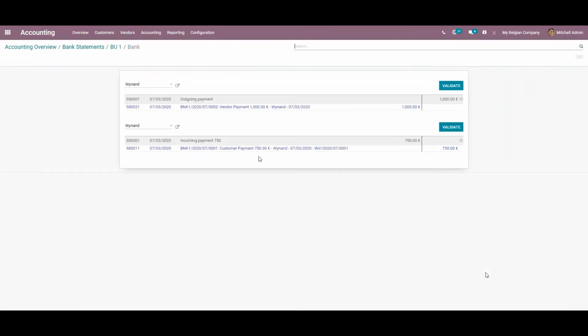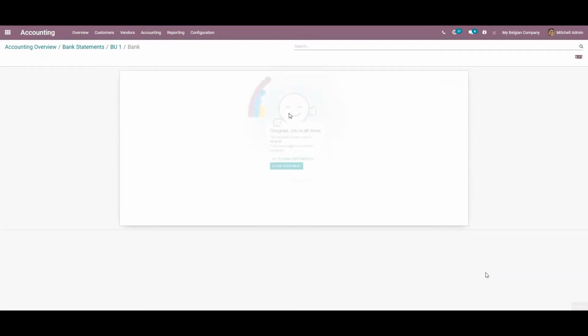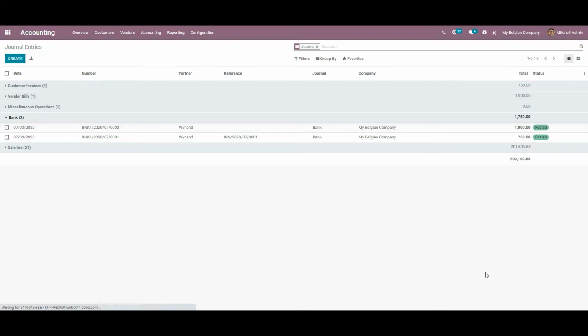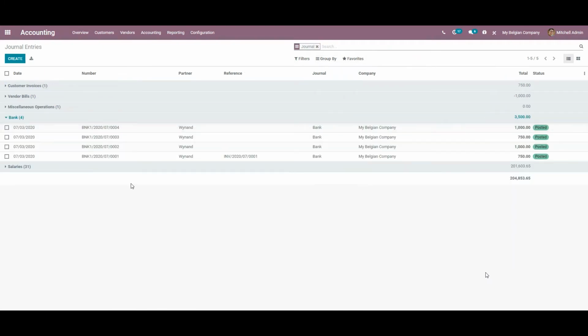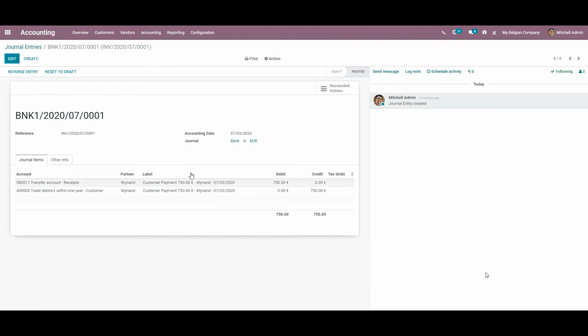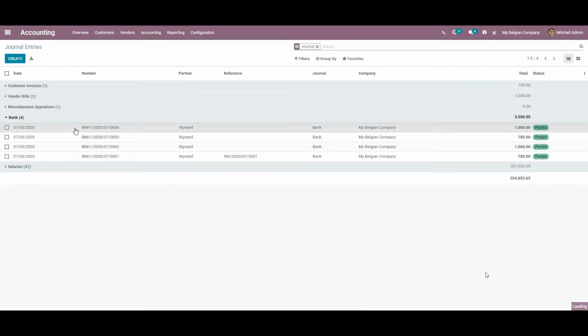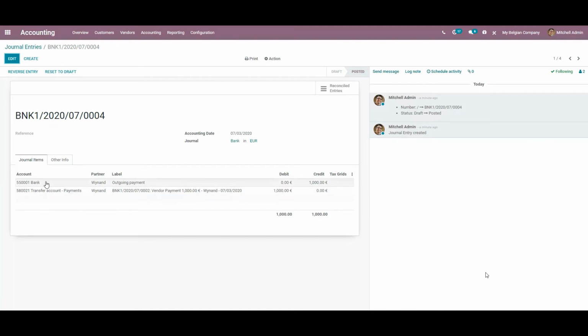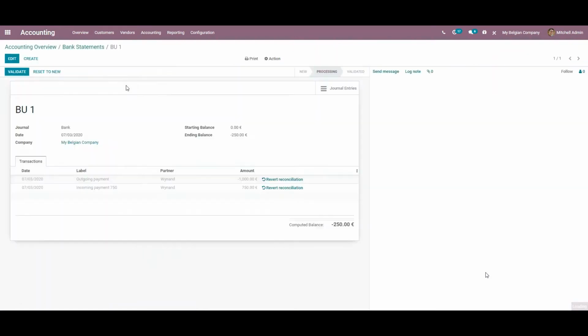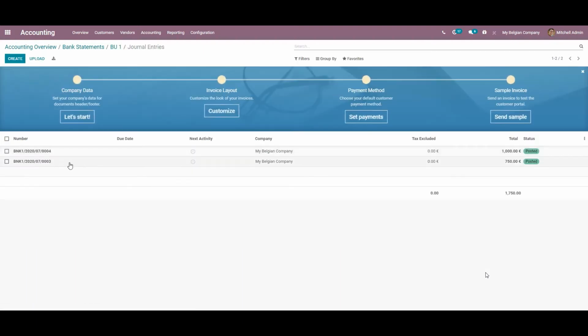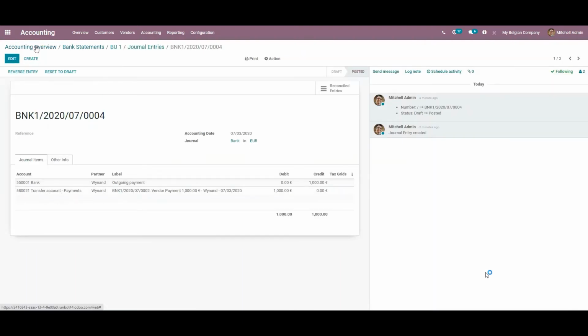So now let's reconcile those entries. If we reconcile them with the payments that we created before, we can just validate. We reconcile the payments with the bank transactions. Okay, so now we can see that we have two new accounting entries that have been created. First of all, we can see that they have been booked thanks to our registered payments on the transfer accounts, and thanks to the bank account, it is reconciled against the transfer account. So we have one step between the payment and the processing of the bank statement. And if we go back to the bank statement itself and take a look at the journal entries that have been created thanks to the reconciliation, we've updated the account with the transfer account.